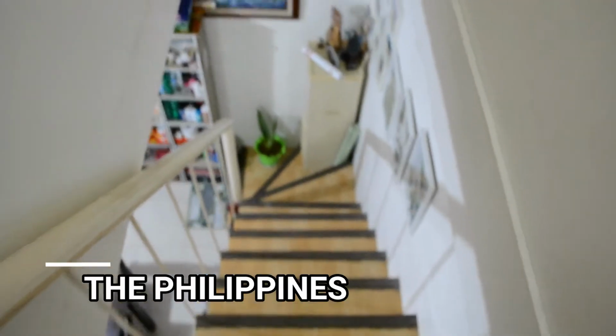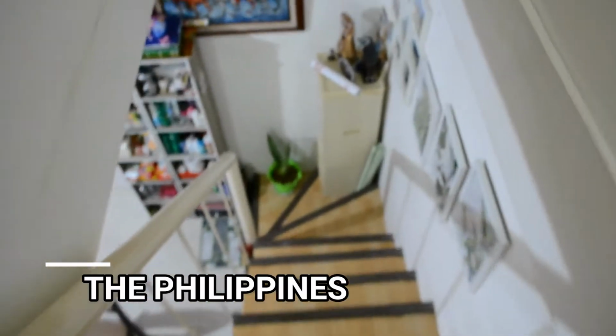Hello world, good morning. This is Rose again in JD Rose World. Happy New Year, guys. So today, we're going to unbox. I just got a package from Lazada, and I ordered it actually last night. My husband ordered it last night using Lazada platform, online shopping here in the Philippines.